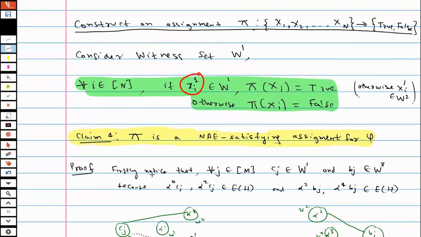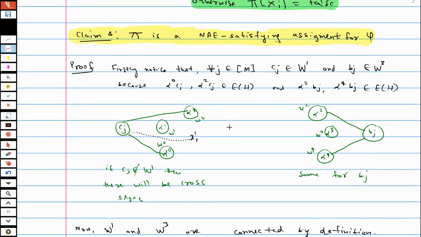So first of all, we'll note this thing. Let's say again I have to draw this thing. Yeah, W0, W1. Okay. So first thing is CJ can only be in W1. It can't be anywhere else. CJ has to be in W1 because there is an edge between alpha 2 and alpha 0. If it is anywhere else, there will be cross edges. CJ can only be in W1 where alpha 1 is there. And similarly, BJ can only be in alpha 3 because there is an edge between alpha 2 and alpha 4 there.